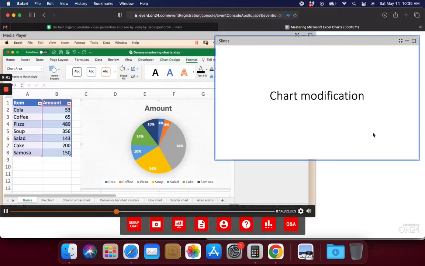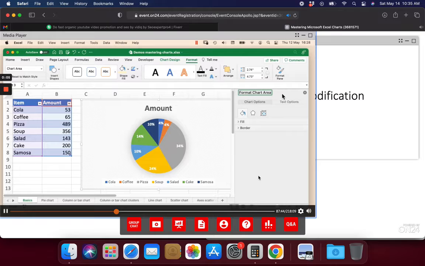and click on Format pane within there. Either way will bring up this little panel on the right. Now, this panel will bring up different options depending on which chart element you are in. And it's where we're going to spend most of our time for the next half an hour or so, because it's where we're going to go and change up all of our different chart elements.